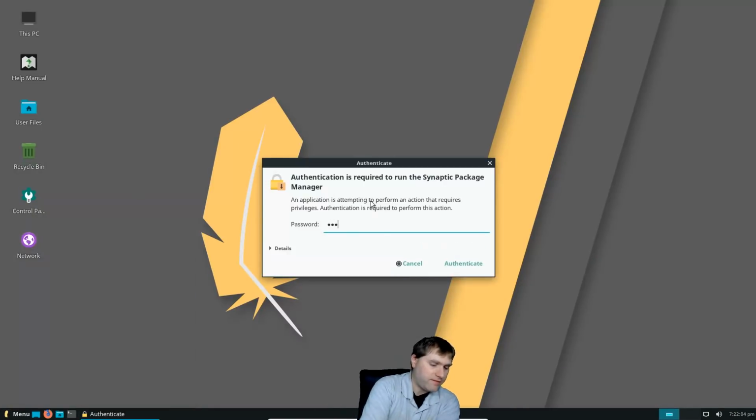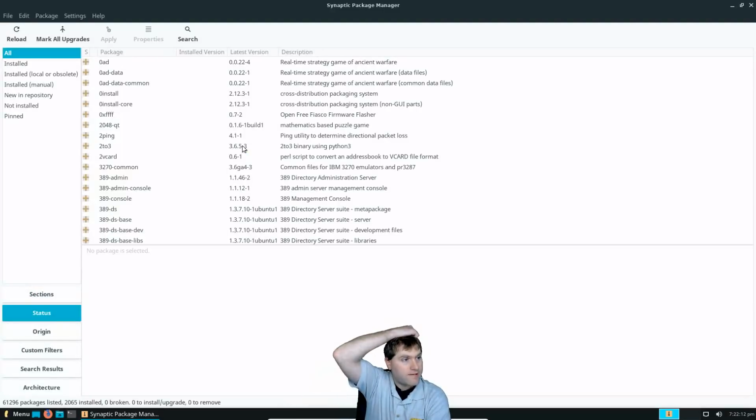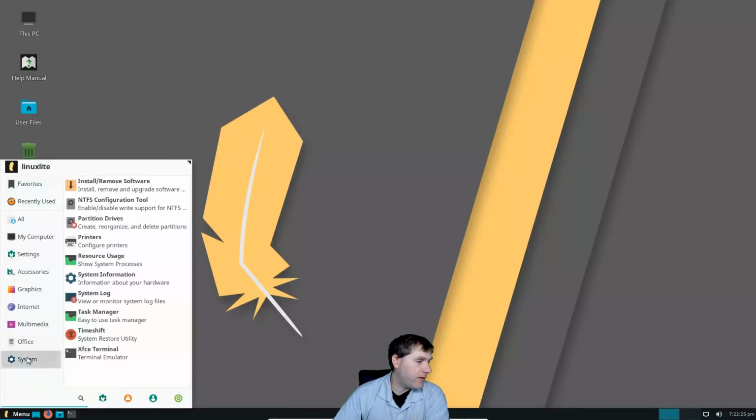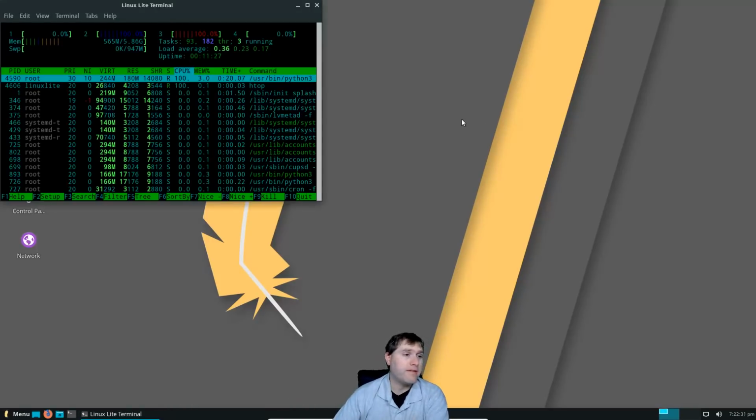All right, inside of our systems, we can install, remove software. Let's see if this is the same one I was looking at earlier. Okay, so this is loading Synaptic Package Manager. So if you need more stuff than just the ones that were in that quick menu, those are the most common software applications, you want to load up this one, which is your Synaptic Package Manager. So that is good. They've included that as well for the more advanced people. So it's not just for beginners. It's also for more advanced people as well.